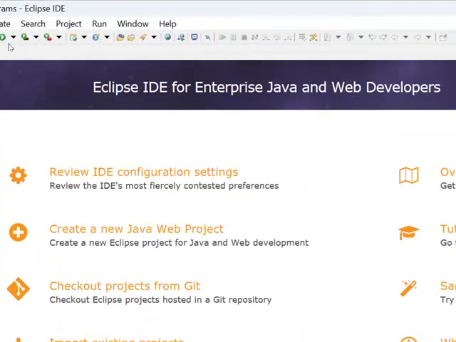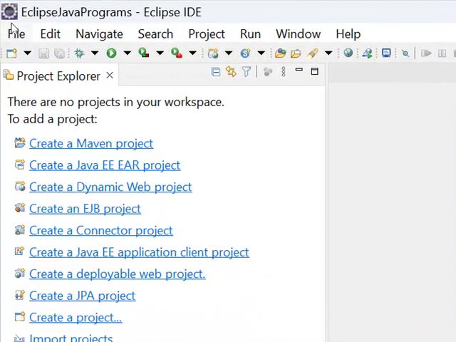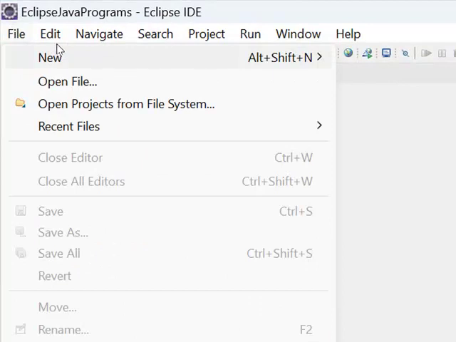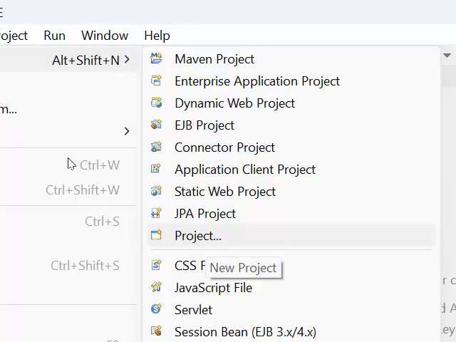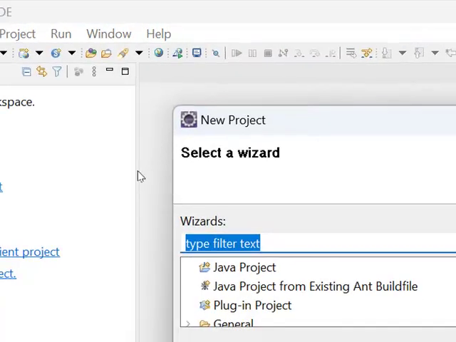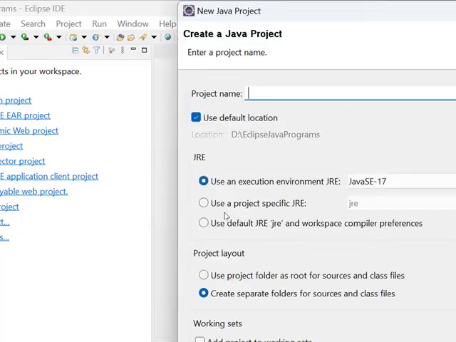Okay, so go to new project and then choose Java project. And now next, and give a name to the Java project. I'm doing a demo project, so I will say demo. And now you can finish. No need to open perspective. Okay, now you have got this folder over here.